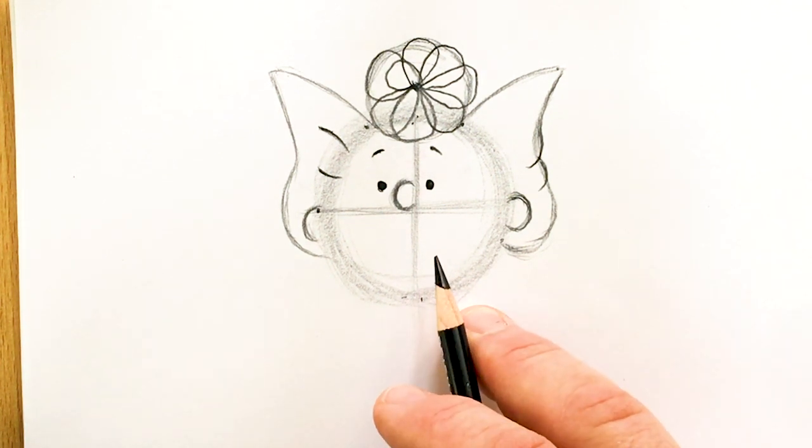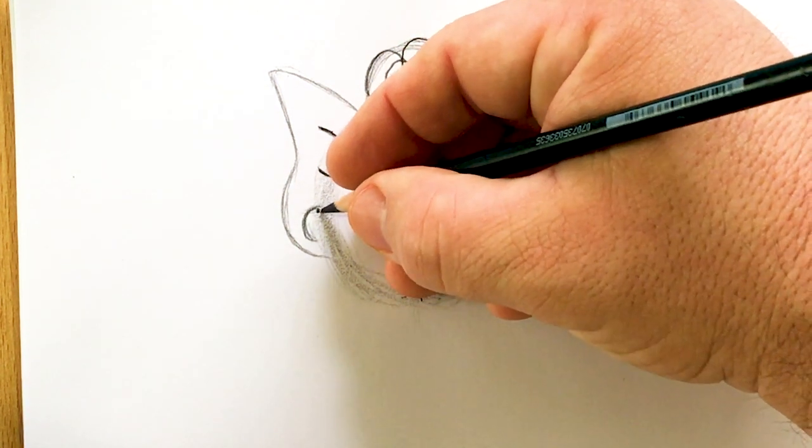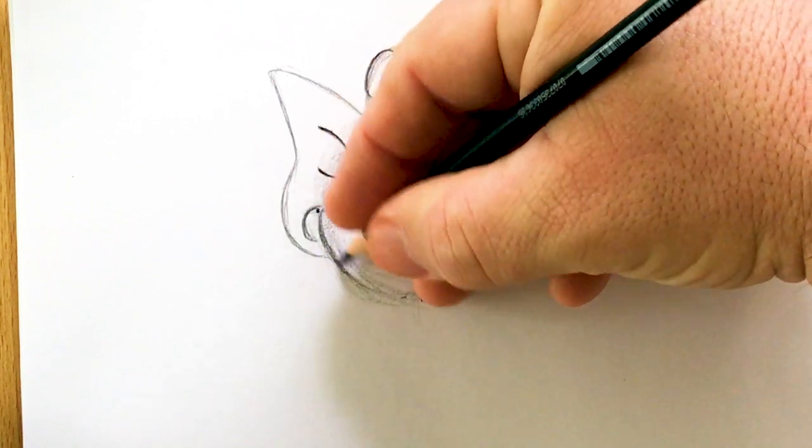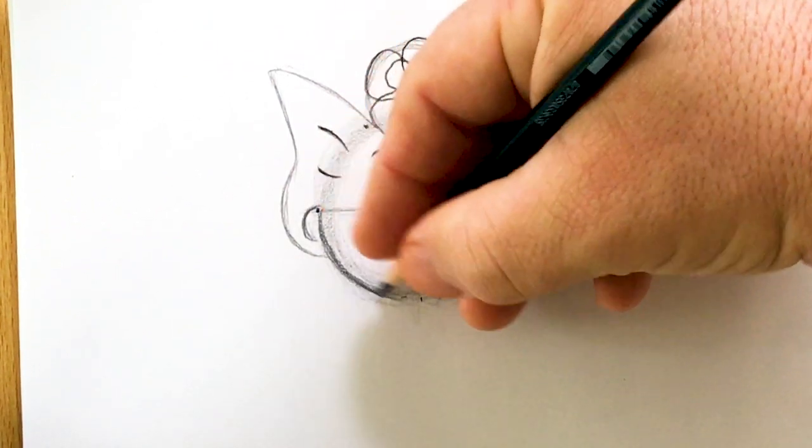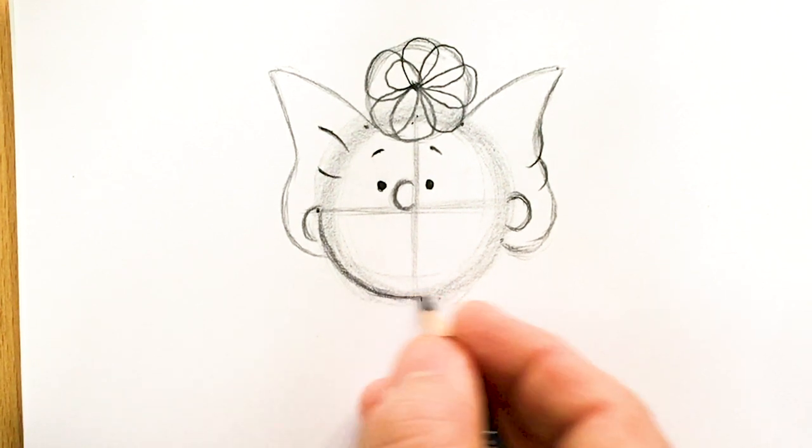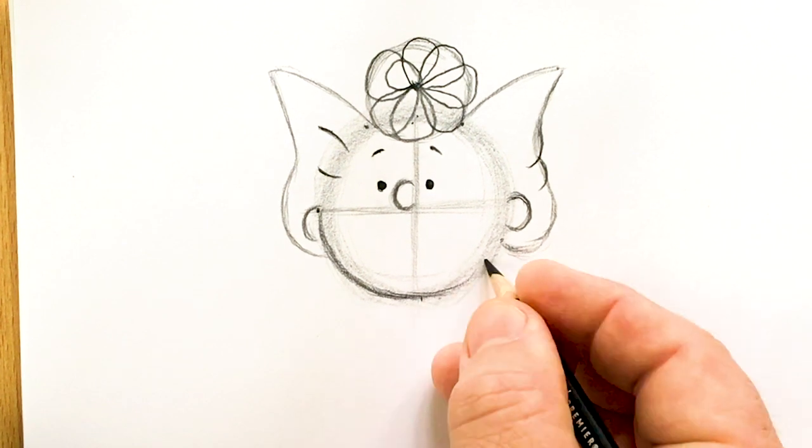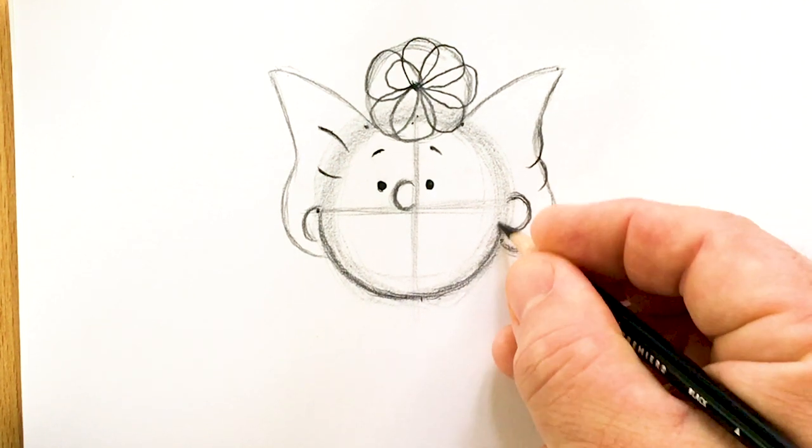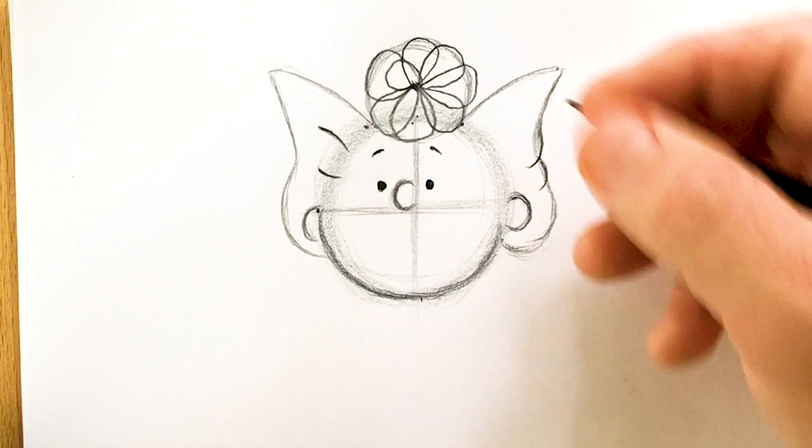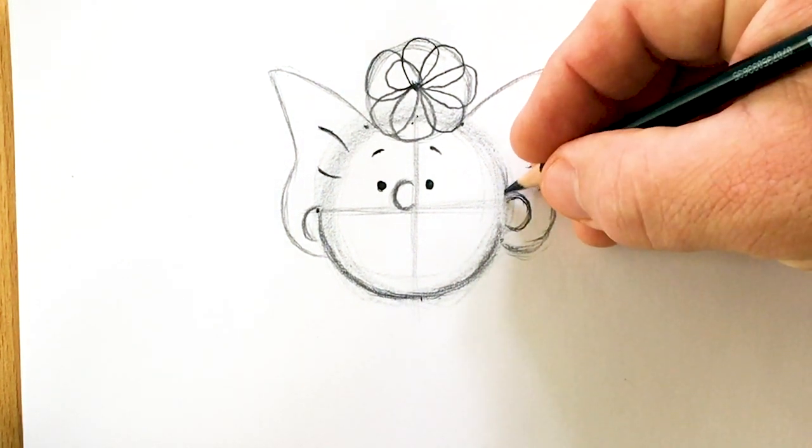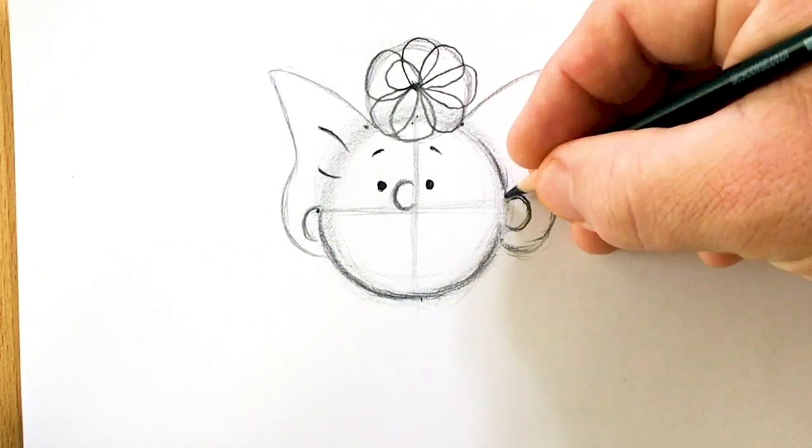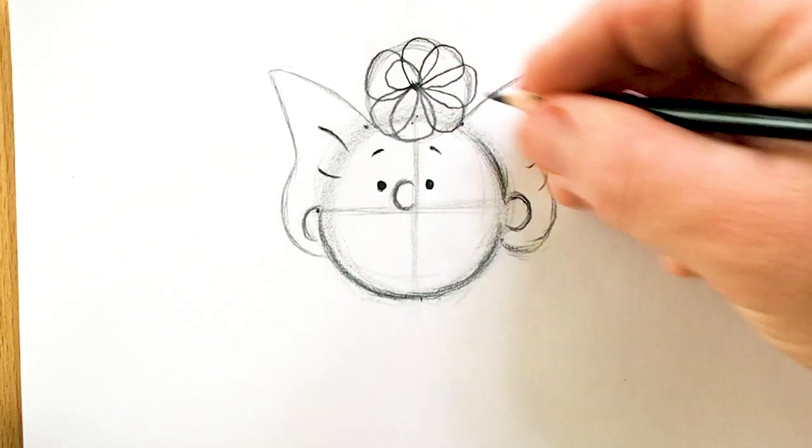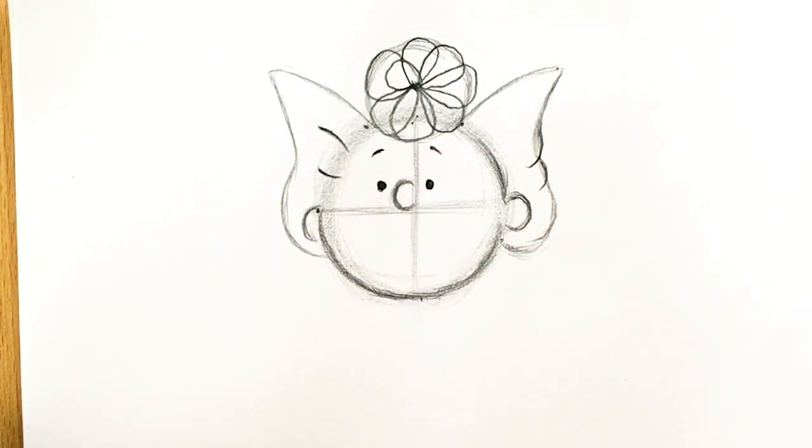Last step before we get that cute mouth on there. I'm going to take just a moment here, people. And I'm going to darken in the side of the circle. Here we go. The thing I want you to notice as I'm doing this, I'm not writing one line, but instead I am building a line by gently sketching around the shape. Again, think like you're sculpting. You're refining the side of your shape here. Now the comic strip Peanuts debuted way back in the year 1950, and it ran all the way through the year 2000. Little Sally Brown here did not debut with the comic strip Peanuts. She showed up in the year 1959, and she originally debuted in the strip as a little baby. She didn't have this full head of hair. She only had one itty bitty hair on top with a little bow. She also would have a binky in her mouth quite frequently. She still kind of has a baby face if you look at her.